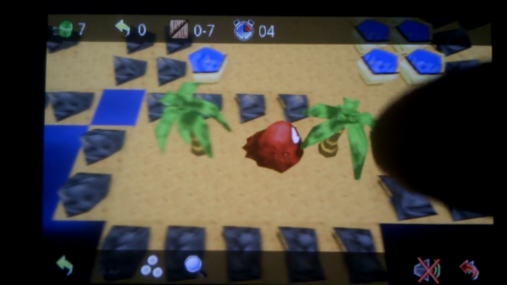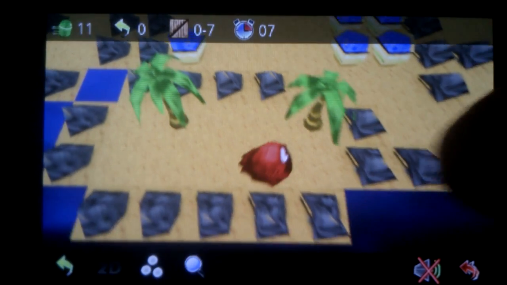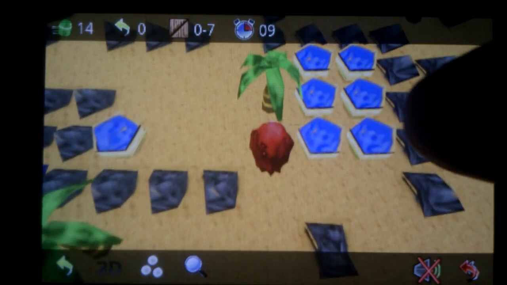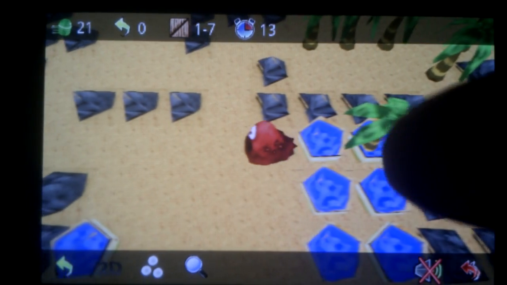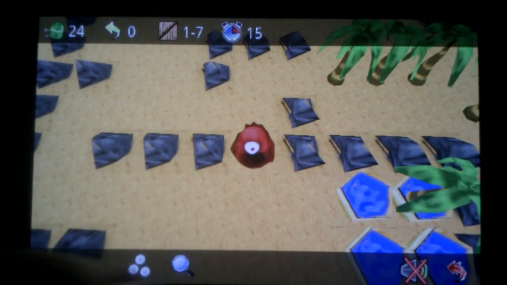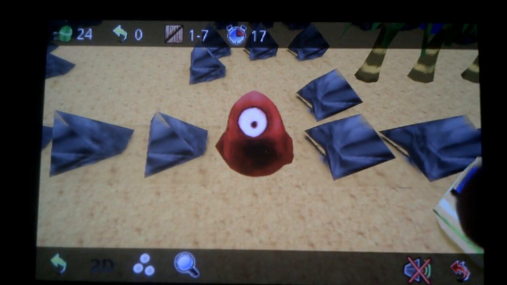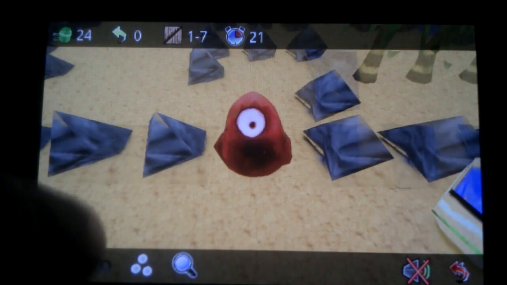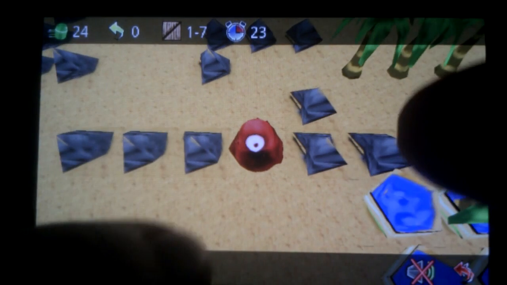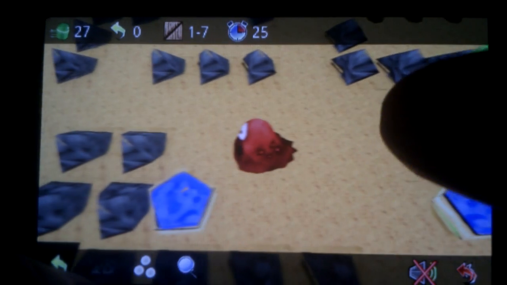Let's directly move one of these palms into the water basket stuff here. So, zoom in a bit. Yeah, this is it. From 2D mode, looks kinda nice. Again, 3D mode from every side.